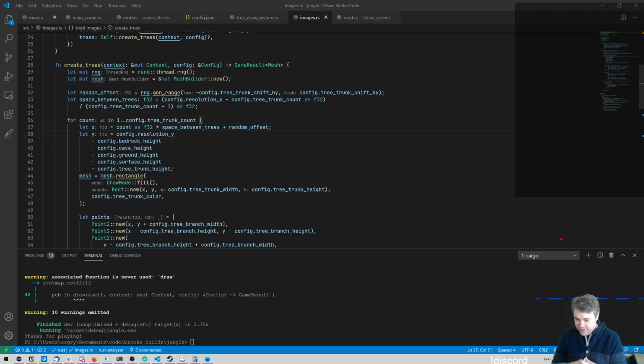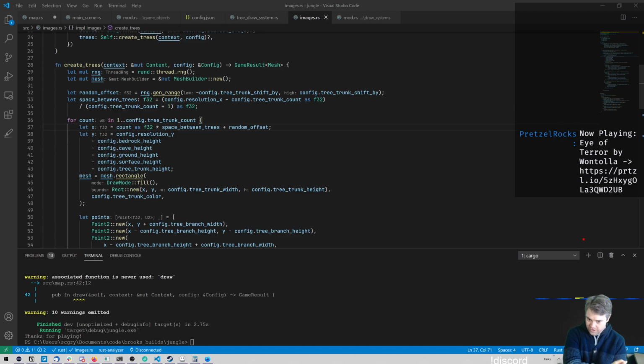So if you're new here, I am building this to run on a Raspberry Pi 4, and while there is OpenGL ES 3.1 on the Raspberry Pi 4, it's still a light enough system that I need to really reduce the number of draws that I'm doing. Previously, I was having each of those branches be a mesh, and then the tree trunks, and then all of the trees separately.